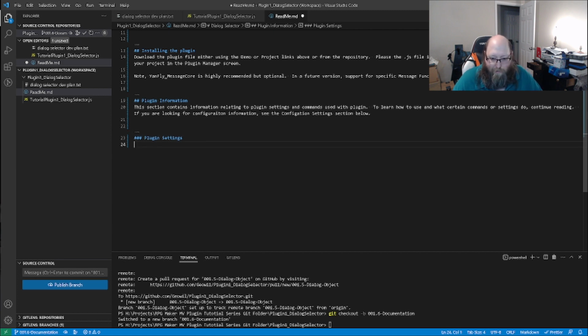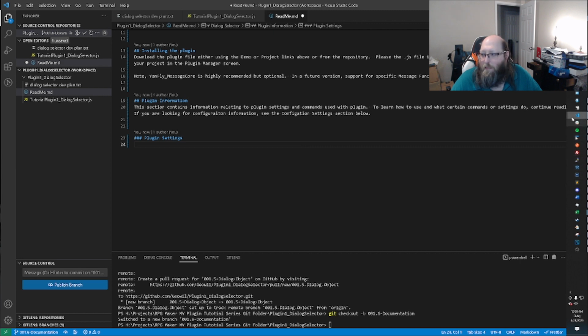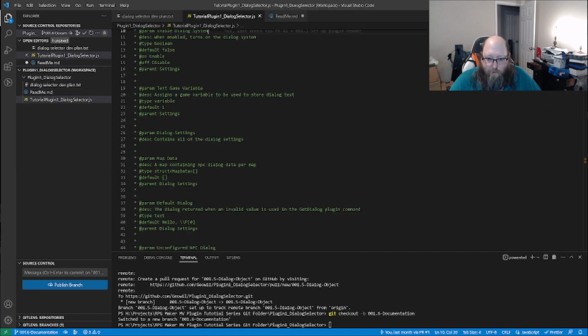And then what I like to do here is basically go through and give you everything about the plugin settings, how they work, what they do, what the options are, what it enables, that kind of stuff. If you remember over in here, we have a description thing we can add. So essentially you're going to take this description that basically describes what these do, and fully flesh it out into what it actually does. This is more of a generalization, because you can't really put what it really does in the short amount of text you get. So the documentation is a good place to actually tell the developers what they do and how they work.